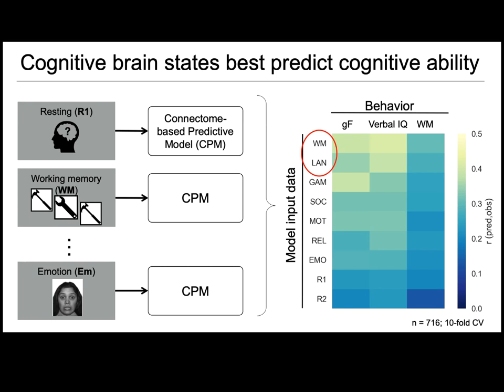Yeah. So I'm with you all the way on task-based analyses, but did you ever look, if you had a REST 1 and REST 2, at how similar they were within an individual? Did you look at working memory 1, working memory 2? That's a great question. We would have loved to do that. Unfortunately, the HCP didn't collect that, so the only thing that was repeated was the REST.